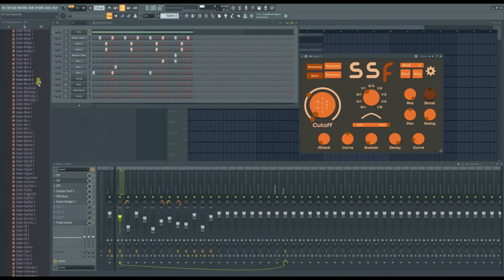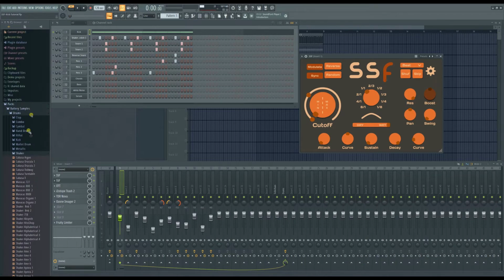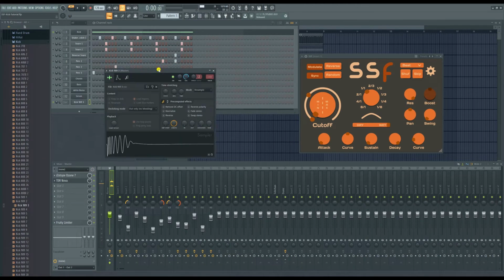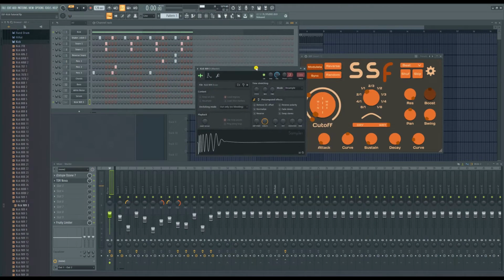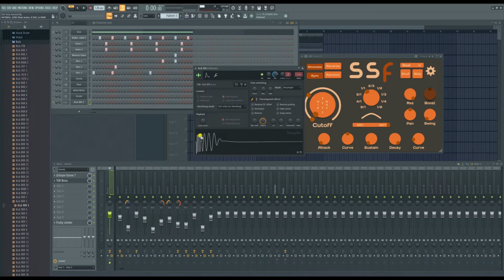So maybe we can actually find a kick sample somewhere. Yeah, this one. Well, you can see what I mean from this shape. As you can see, the frequency in a kick drum is first tighter. The smaller the gap between these lines here, the higher the frequency, so long gaps mean lower frequency.